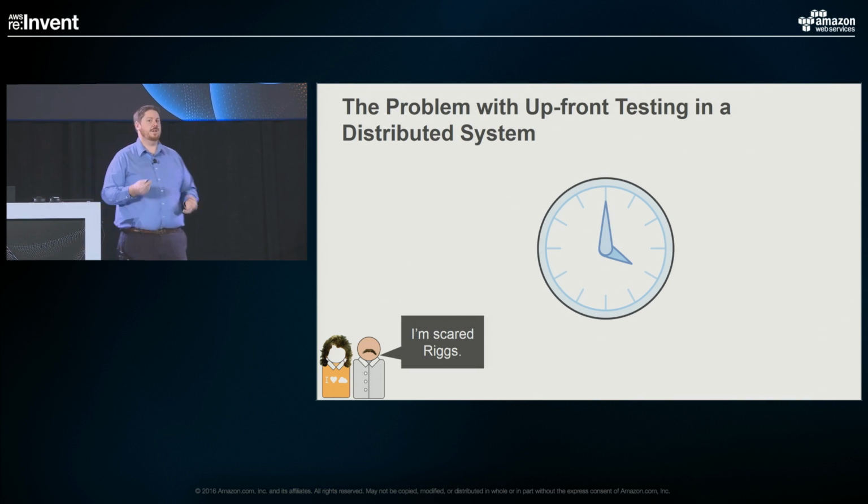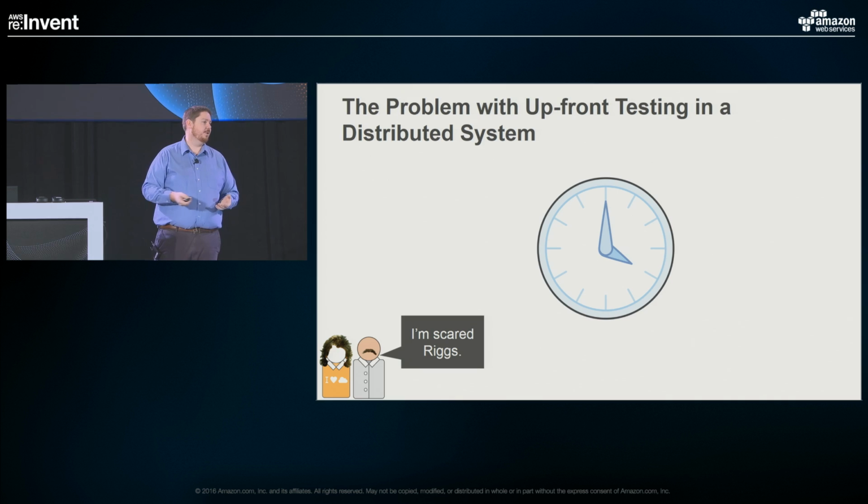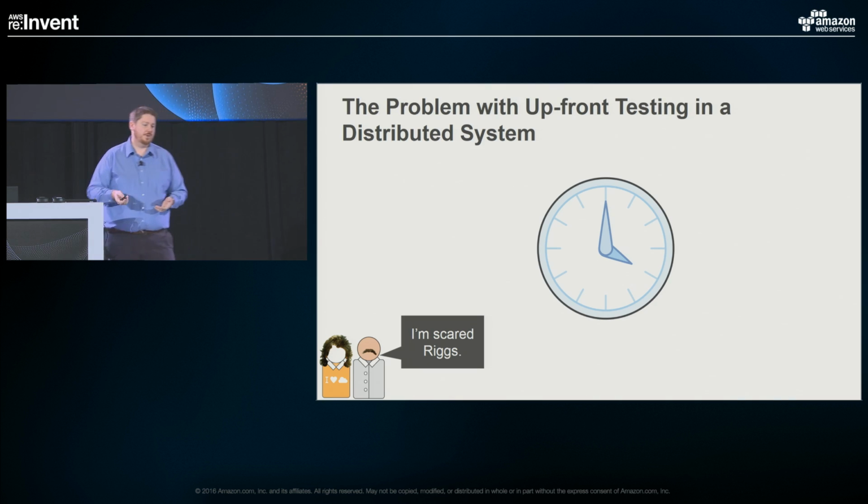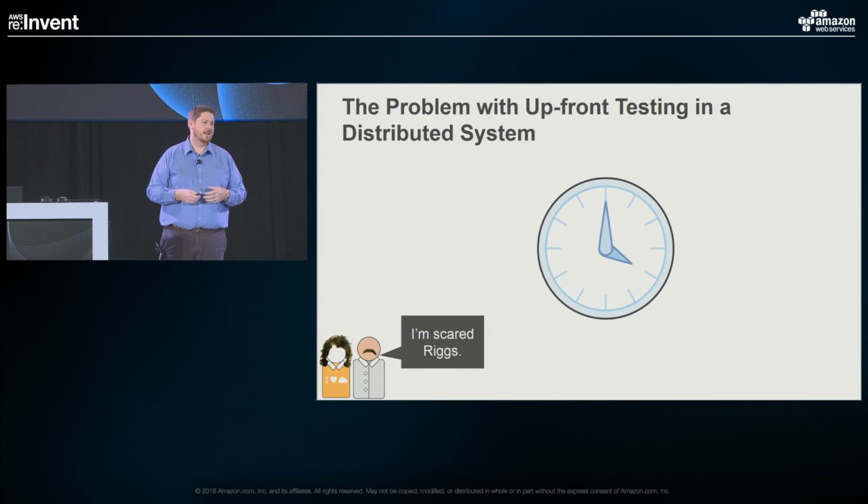And for those things, we want to be able to catch them. We want to know about failures before our customers do. And if we're going to do that, we're going to need to drive synthetic traffic to our APIs or our services to make sure that they're continuously working.